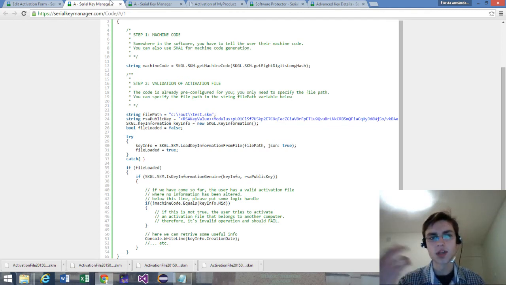I mean, using Serial Key Manager, you can validate and instantly see if a key is valid or invalid. You can block the keys, and you don't have to store the generation password in the application. Since we're using public-private cryptography, the server signs the activation file, and the software where there is no internet access will know that the file hasn't been changed, because it will verify that signature. And if nothing has been changed, everything will work perfectly.